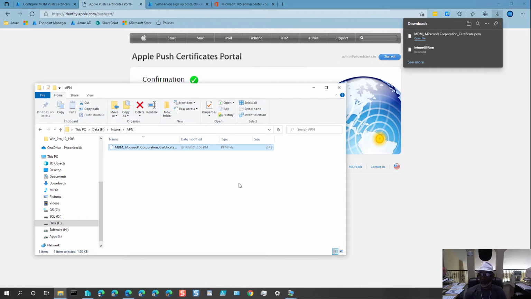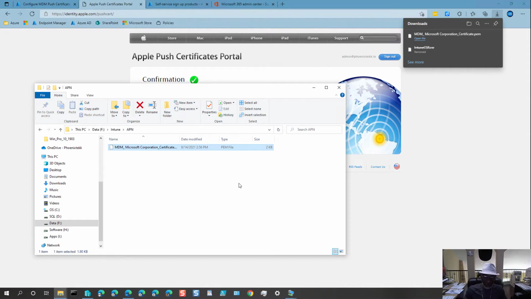Okay, before I move on, let me give you a couple helpful tips. When you set up Intune to work with Apple Business Manager and enable enrollment with the push notification certificate, if you ever lose this information, like lose the password to the Apple ID and have to recreate it, and all this happens right at the end of this year where you need to update this APN certificate. Now keep this in mind.